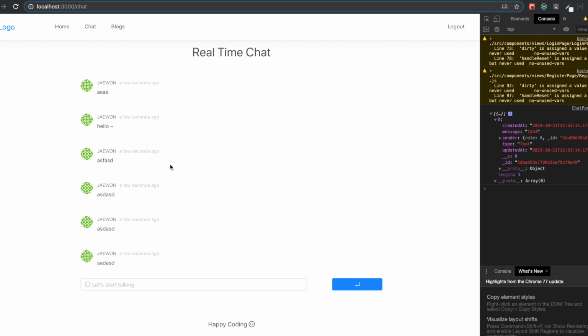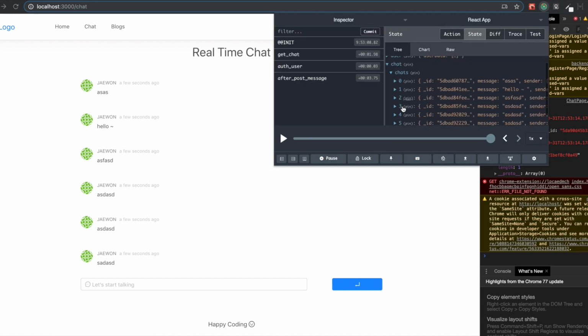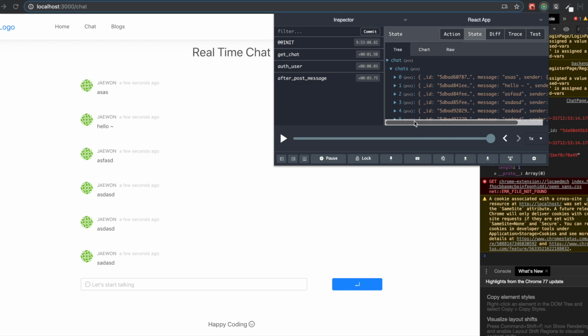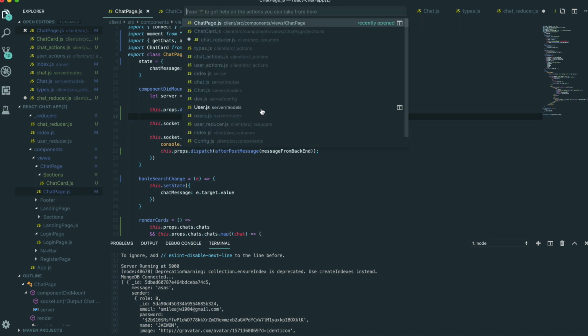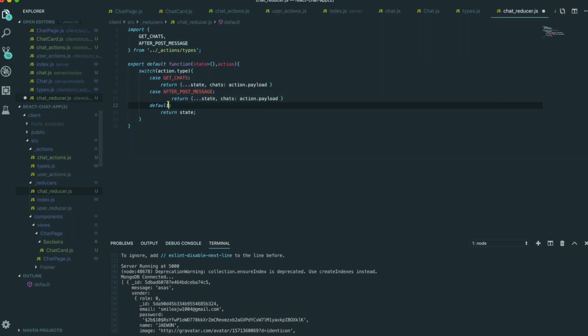In our database and in our Redux container, we already have the chat data. But if we type something one more, we didn't put that chat message in here yet. So this is the thing we are doing right now, putting the data we just sent inside in here. To do that, we need to go to the reducer, chat reducer.